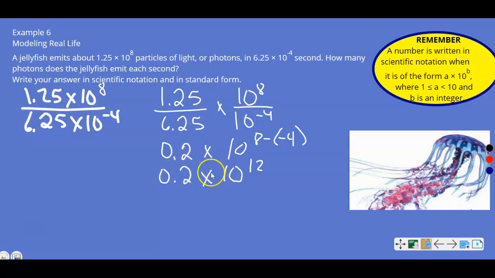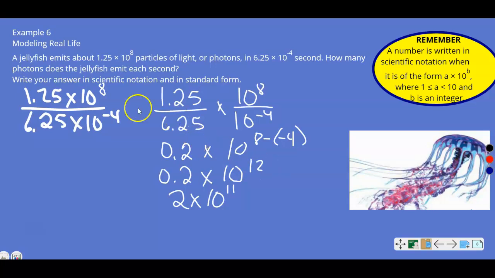All right, so the only thing we need to do is remember that in scientific notation, your number is between 1 and 10. 0.2 is not between 1 and 10. So if the decimal moves over and this number gets bigger, the exponent gets smaller by 1. So I'm going to make this 2 times 10 to the 11th power. So these two expressions are equivalent, but this bottom one is in scientific notation because A is between 1 and 10, and then times 10 to some power. Scientific notation should be review, but just so you know.